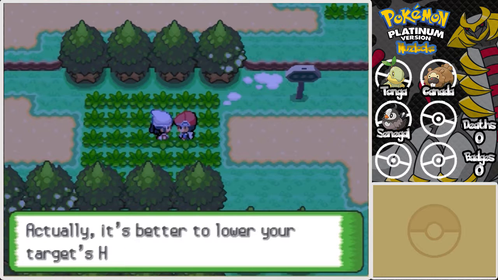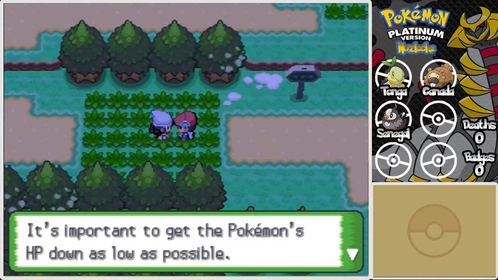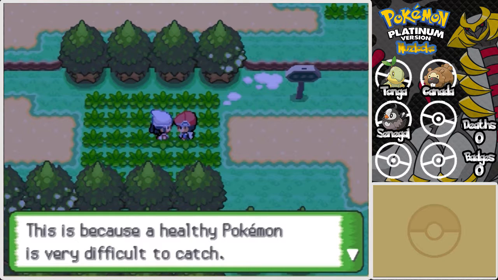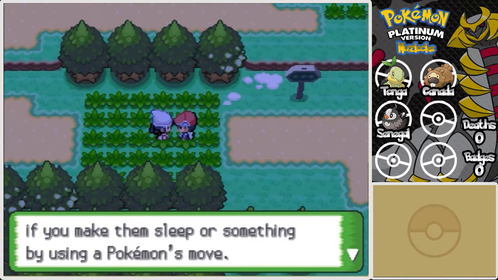See, isn't it neat? Actually, it's better to lower your target's HP more than I did, so basically you're a very poor teacher, young lady. It's important to get the Pokemon's HP down as low as possible. This is because a healthy Pokemon is very difficult to catch. Oh, Pokemon also get easy to catch if you make them sleep or something by using the Pokemon's move.